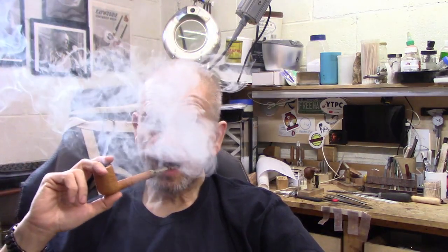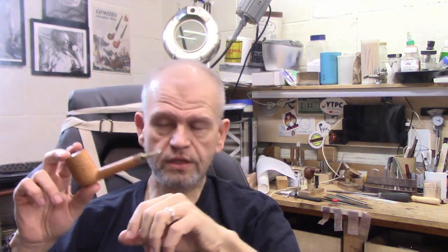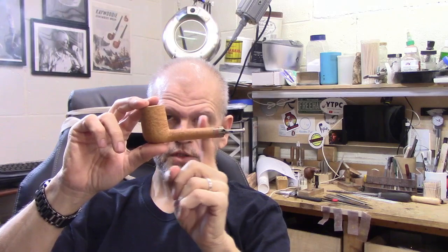I do like this pipe. It's actually clenchable. I feel very comfortable clenching it, which I didn't think at first. But it's deceptive. I haven't measured it, but I'm guessing, and I don't know much about Lovats or Canadians or lumbermen. I just know that I've never felt attracted to them. But I'm guessing that if you measure this out, this is probably the same dimensions as a billiard. It's just a matter of the shank moving. So it shouldn't be surprising that you can clench it if you're somebody that clenches billiards, which I am. But I just always thought it would be heavy. It's very, very light.